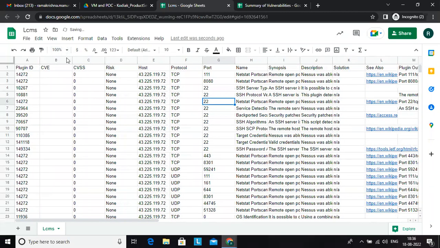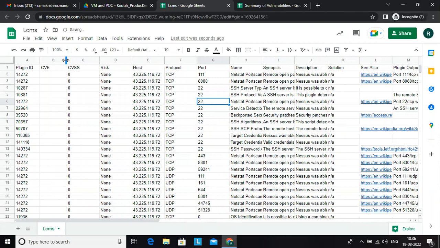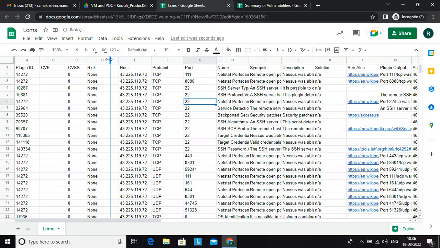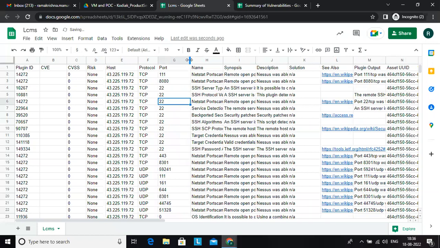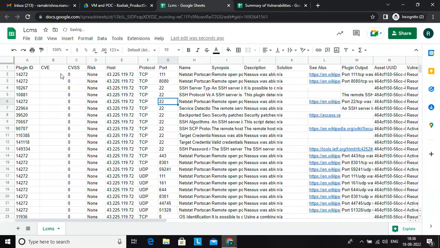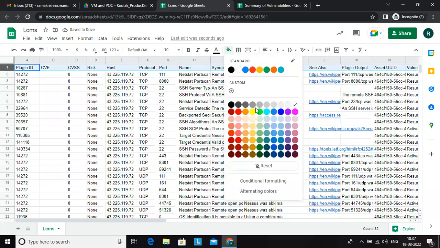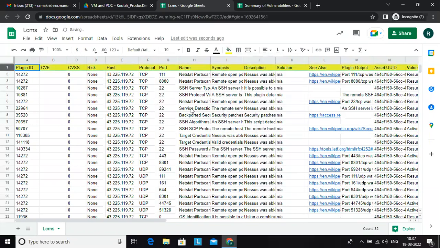Yesterday in the theoretical part, I was saying that every vulnerability contains vulnerability name, plugin ID, vulnerability description, risk, host name, port number, protocol, solution, when the scan started, when the scan ended, and so on. Even in some interviews, they will ask this, because they want to make sure whether you are really a fake or an original guy. So that's why they will ask.